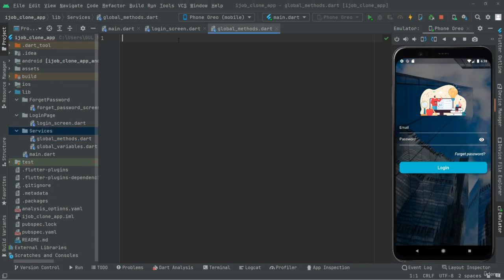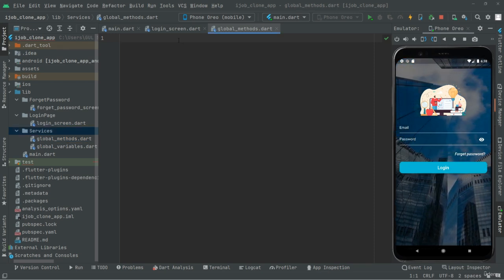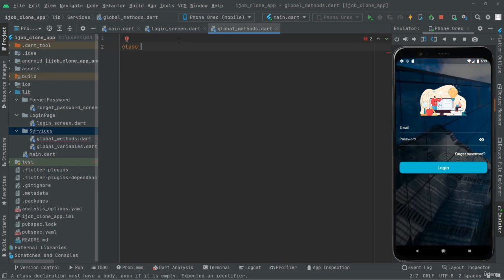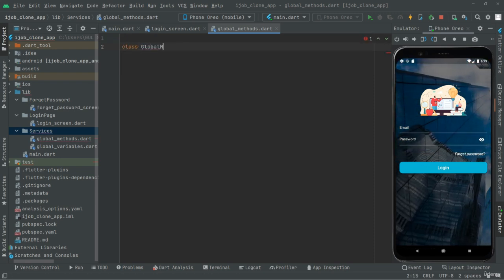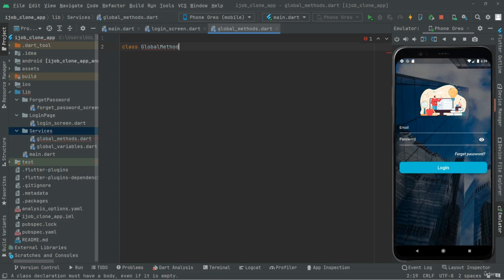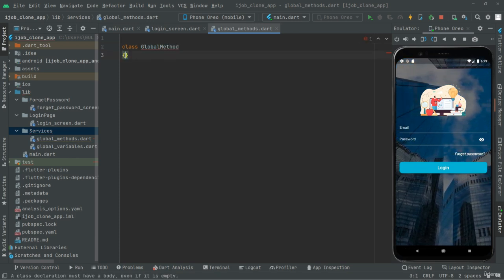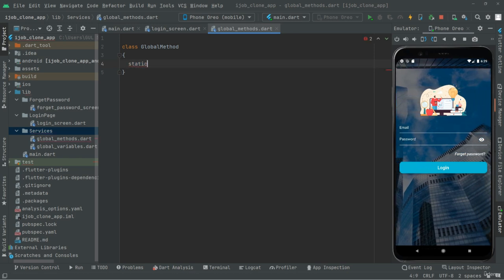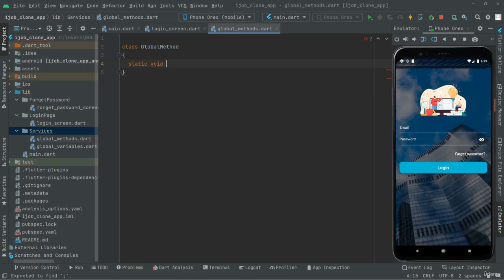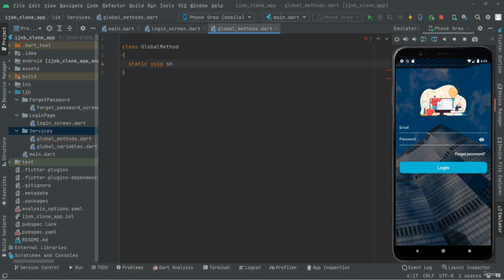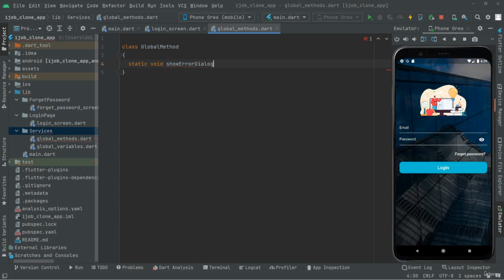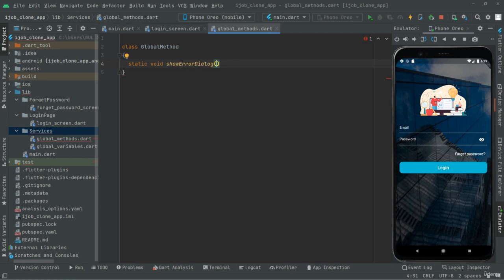So right in here first let's implement the class by the name of global method. You guys can see. Now in here we'll say static void, and we're gonna name this showErrorDialog. We're gonna implement that.